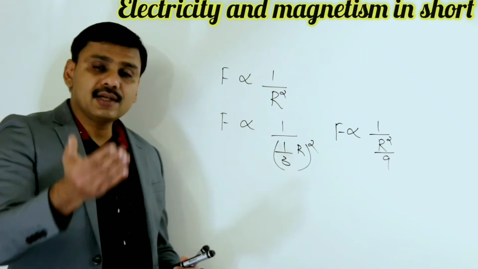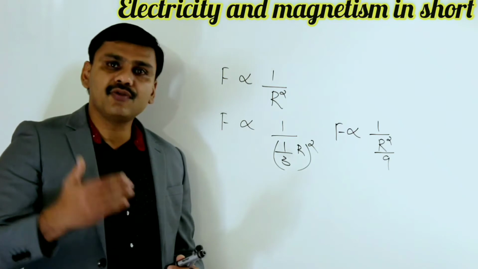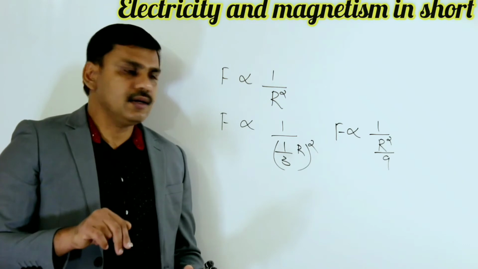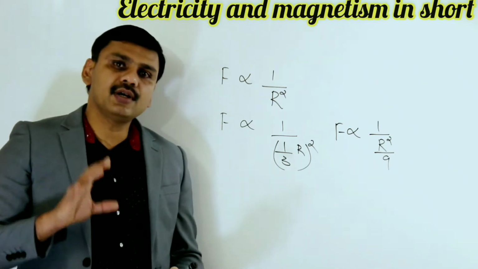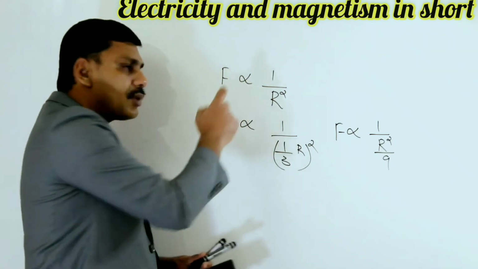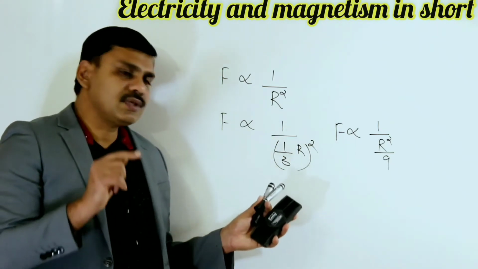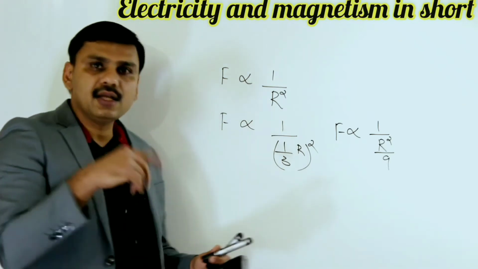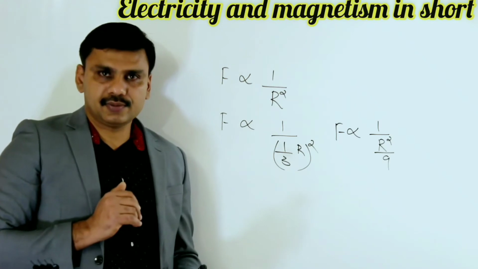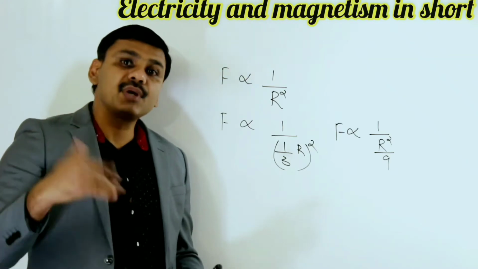The other things are constant. Which are the other things? The charges and the value of k are constants, so they have no dependency here. The only dependent variable is distance, so we are including distance in the equation. In the first case, force is inversely proportional to r². In the second case, force is inversely proportional to (r/3) the whole square, so it becomes directly proportional to 9/r². This 9 will come as numerator, so it becomes 9 times the previous value.